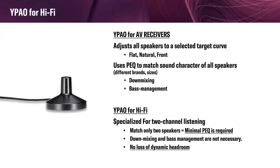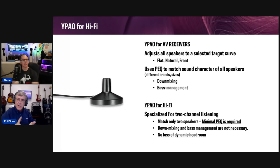When you're trying to optimize 7 speakers or 11 speakers or whatever it is, you need to do that for home theater because you have big main speakers up front. You have a center channel. You got surrounds. You might have some in ceiling somewhere. So you have different sizes, different drivers. They're not timbre matched. Different efficiencies and all those types of things. So what we do as an industry is we have to adjust all the speakers to a selected target curve.